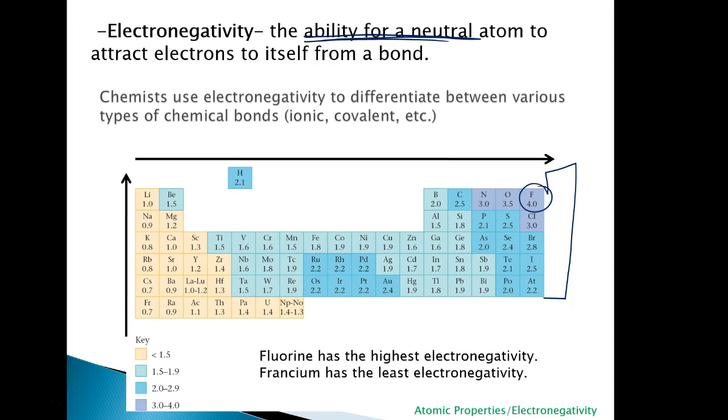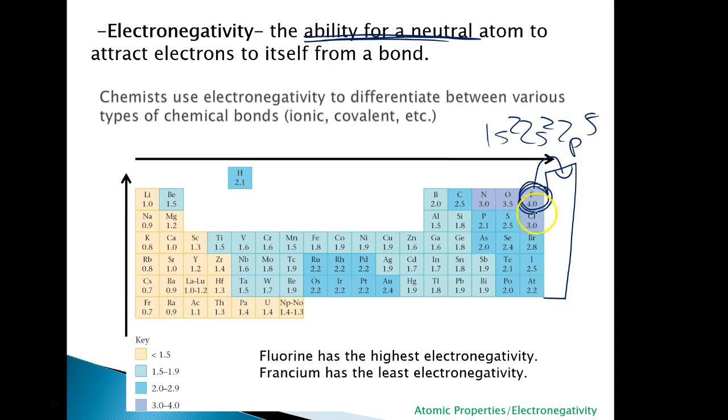Think back to electron configuration. They have completely filled energy levels. They are very stable, very low energy. They are perfectly happy, hunky-dory. All right. But when you look at fluorine, if you remember back in electron configuration, it's 1s2, 2s2, 2p5. It is one electron away from becoming like these noble gases with very low energy.